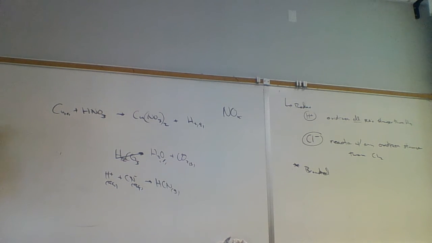If you mix this with bleach, which is sodium hypochlorite, what do you know about bleach? Well, we know it consists of sodium ions and hypochlorite ions. What are the chemical properties of sodium? Very little. Sodium ions are very stable, quite unreactive. They don't participate in metathesis, they don't participate in acid base, and they don't really participate in redox. If they participate in redox, sodium ion would be an oxidizer. And how good of an oxidizer is it? It's one of the worst oxidizers on the chart. That's because you want to read the chart once in a while and get an idea of where these things are positioned.